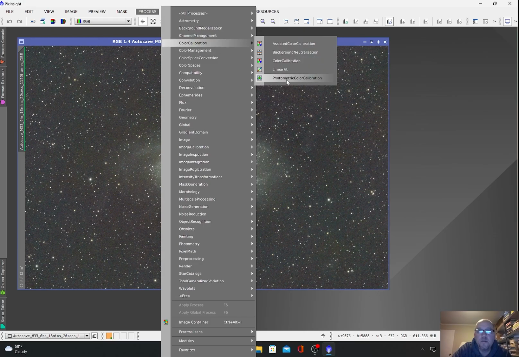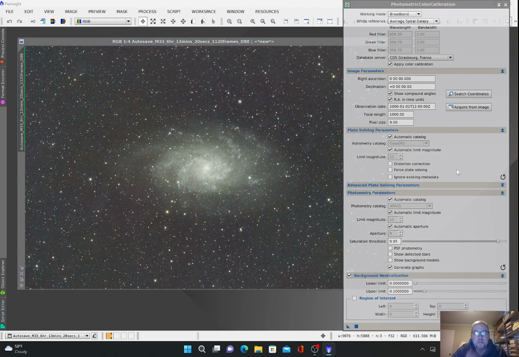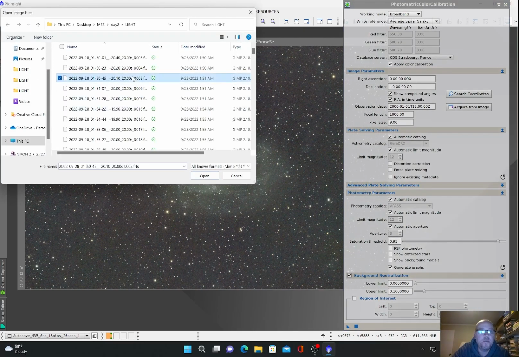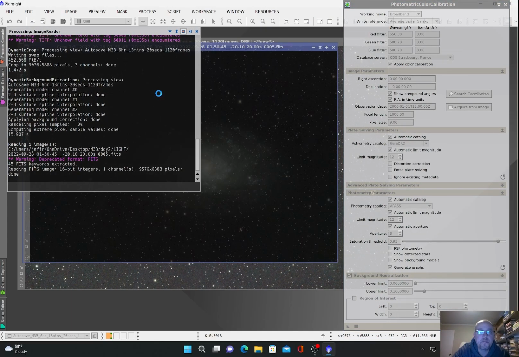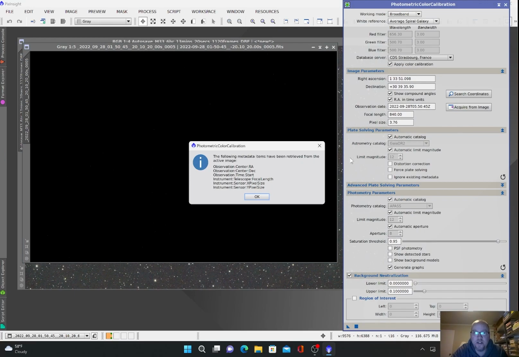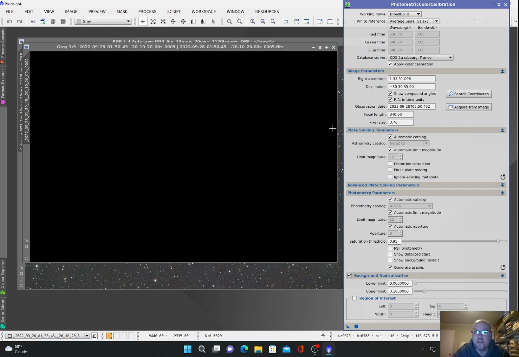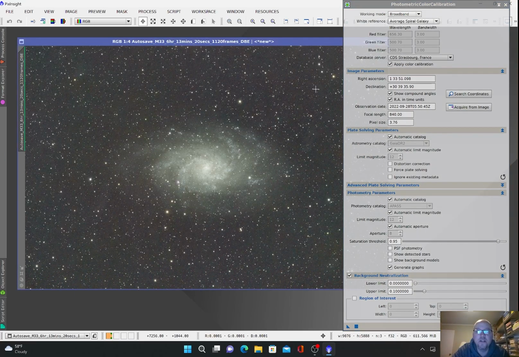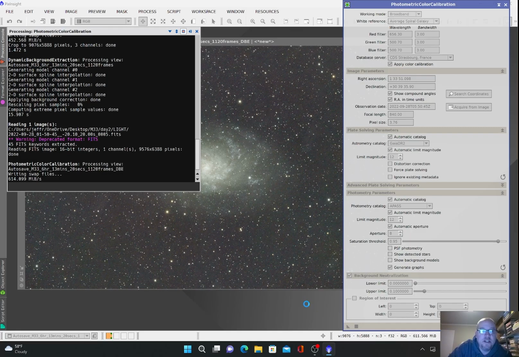We go to Photometric Color Calibration. Now, you can type in all these image parameters by hand, but it's a lot easier if you just open one of your subs. Click acquire from image. It pulls everything over, knows exactly where it is. Close that back out, and then click the do button.